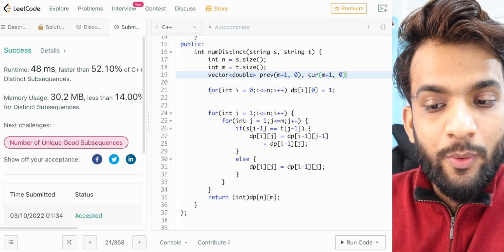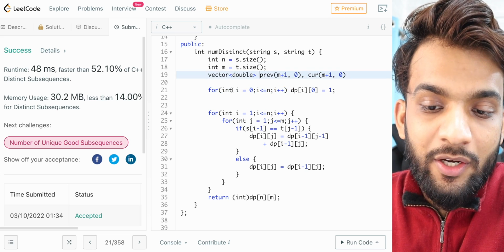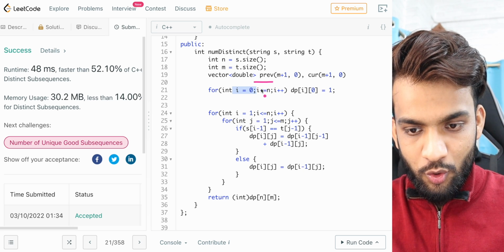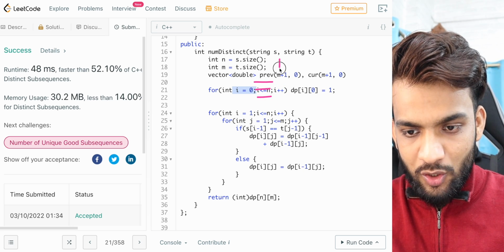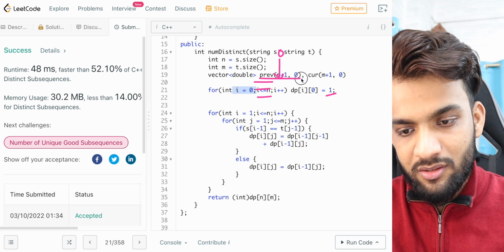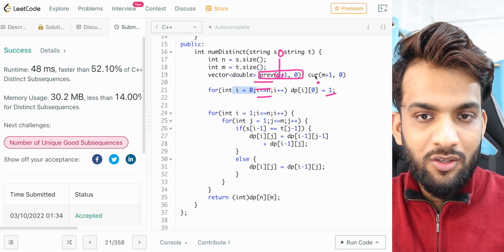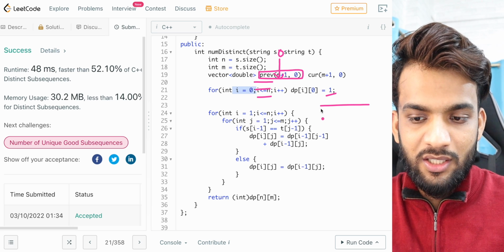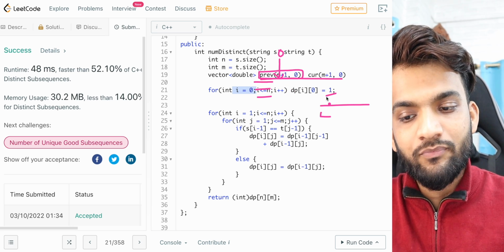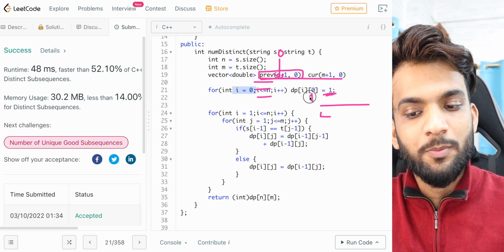Okay, so what is this line doing? This line is basically going to every row. I means every row. It goes to row 0, row 1, row 2, and at every column 0, it puts a 1. And since we're just dealing with 2 columns, one is previous and the other is the current that you will be computing. So in both of them, you can just put a 1 at the 0th place.